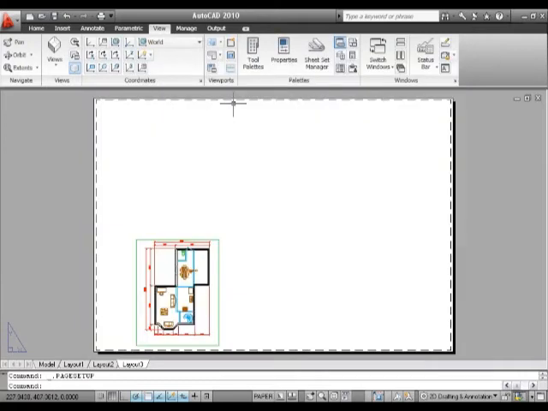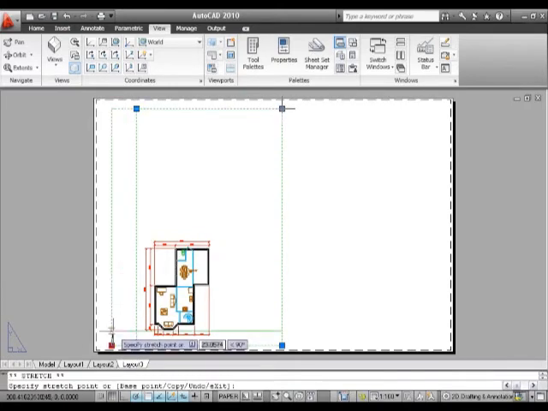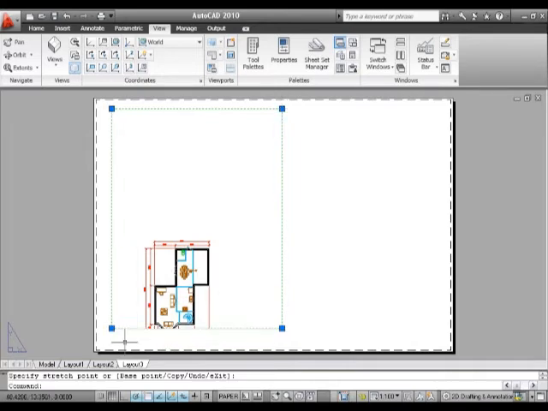So we'll close that down, and you can see the piece of paper seems to be the same size on the screen, but the viewport is now a lot smaller. Now that's because the viewport would fit an A4 piece of paper, but it's not on an A4 piece of paper anymore, is it? It's on a much bigger piece of paper. So what I'm going to do now is rescale the size of my viewport, as you can see I'm doing here.